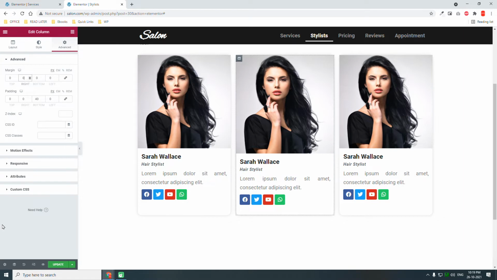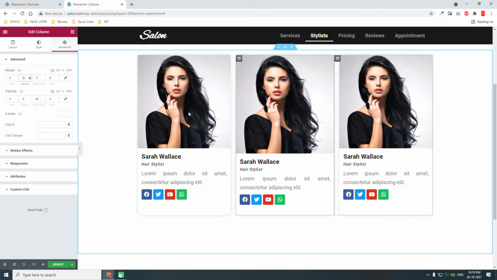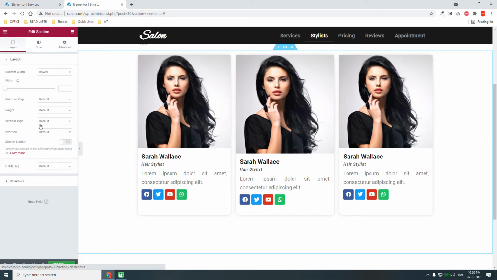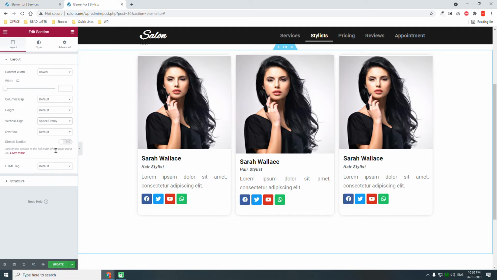Oh, these three columns are not the same size. These two are the same, but this one is a little different. So let's go to the section setting, layout, and you can try space evenly, like this, or space around, space between.